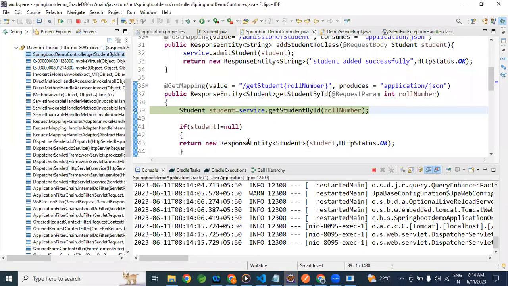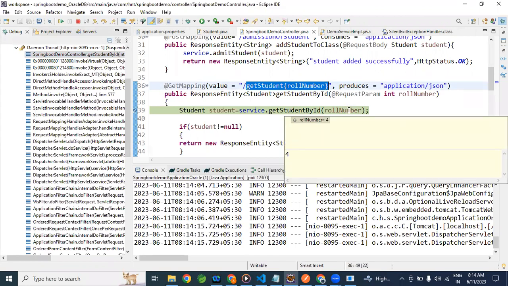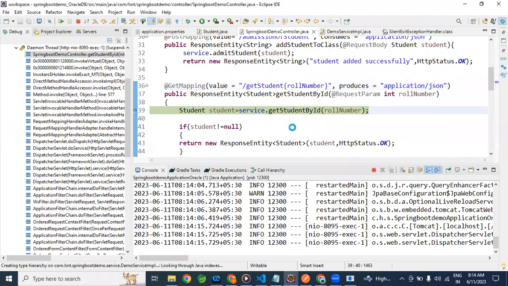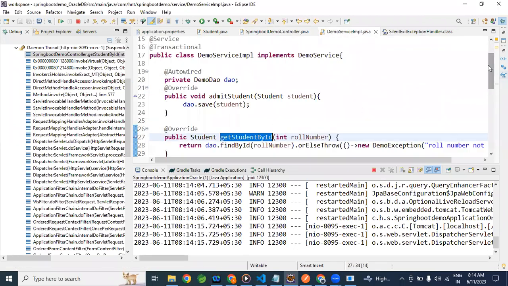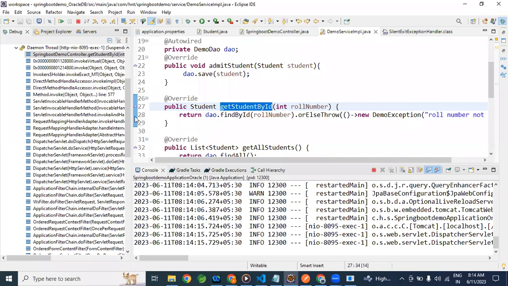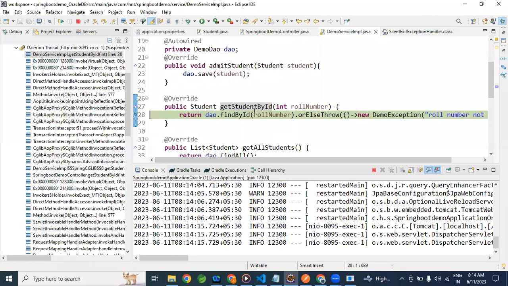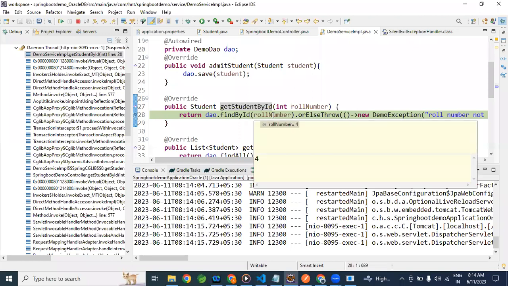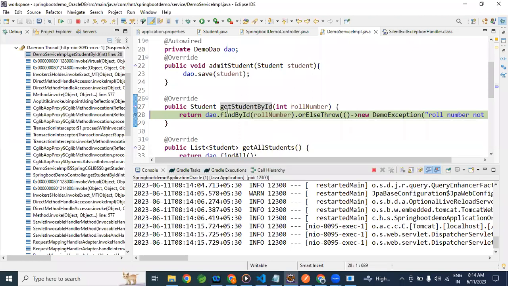Our control is coming back to this endpoint, get student by roll number. First it is coming here, and we can see roll number 4 is coming fine. Now it will go to the service layer, where it is making the call. So we'll see what is happening here. It is coming here, and we are getting the roll number. Now it is calling the DAO find by roll number.